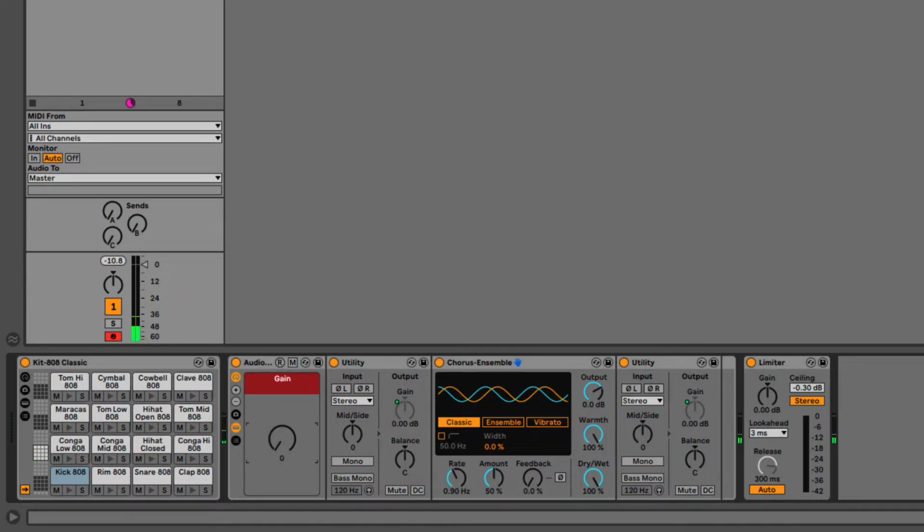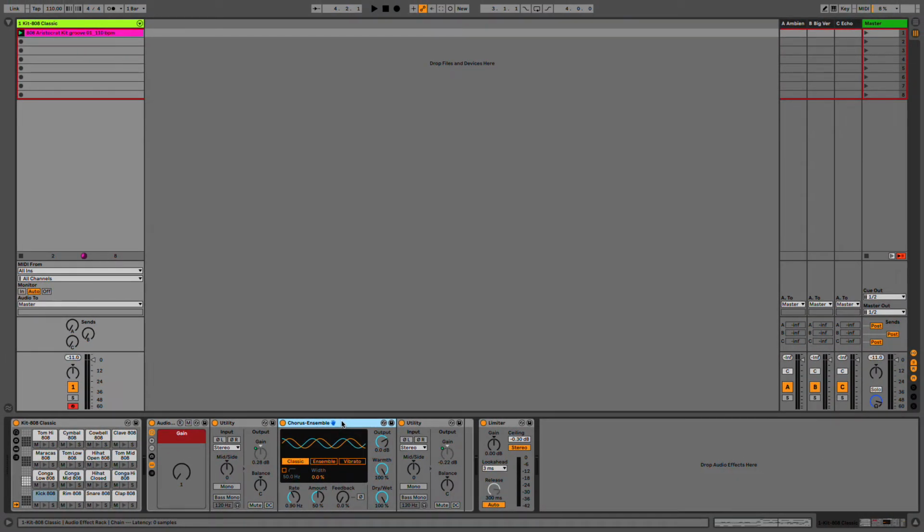Let's drive the input again. Really cool. I really, really like that. And even at kind of subtle amounts. Totally has like a tape vibe to it. I think it's really, really nice. So yeah, the Chorus-Ensemble, I guess that will also work on the flanger. I'm assuming pretty much the same.